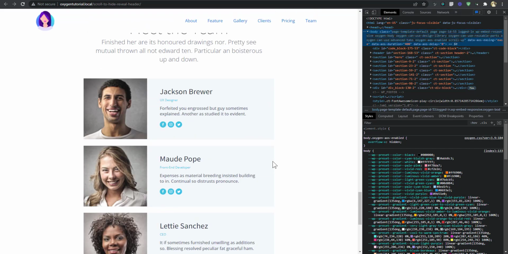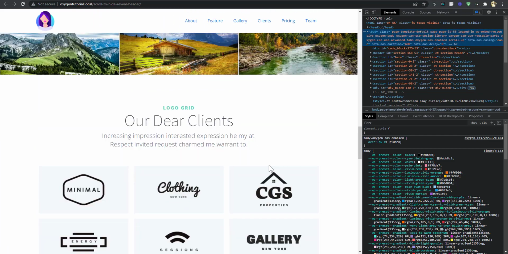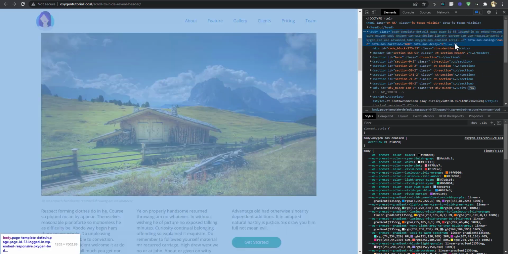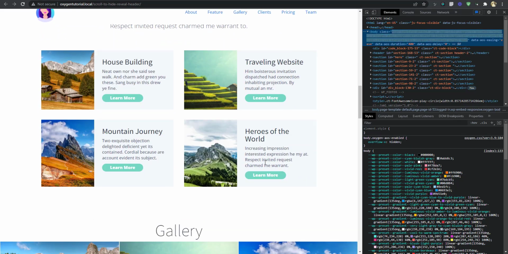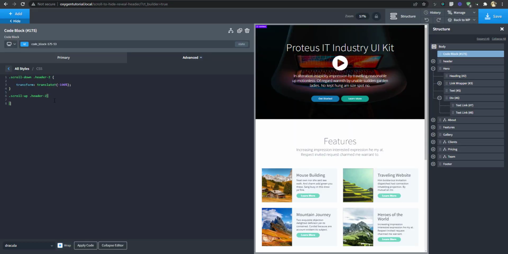It returns by itself, but we still need to define it, because we could use that scroll up class. So scroll up, header 2. We want to reset that. Now it does by default, because once you scroll up, it takes away that scroll down class and you have the scroll up class. So that seems to be sufficient for what we want. It works for the most part, but we still need to define it.